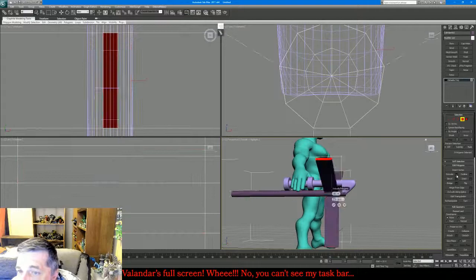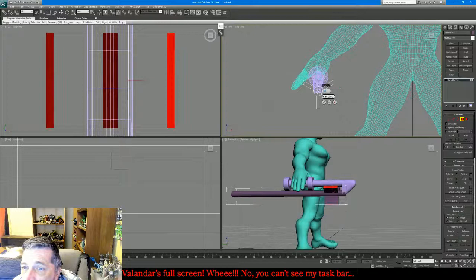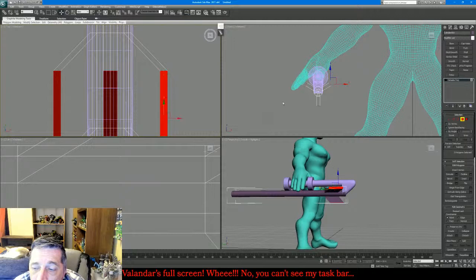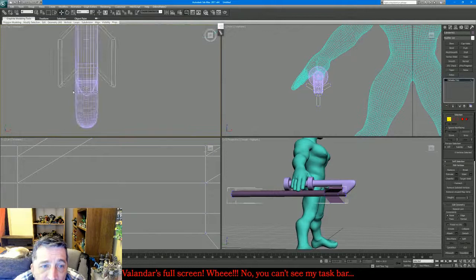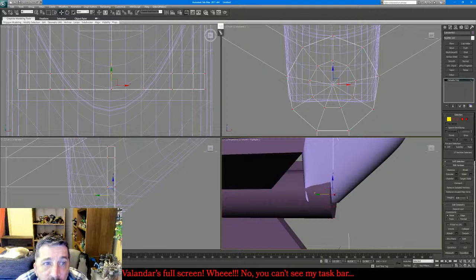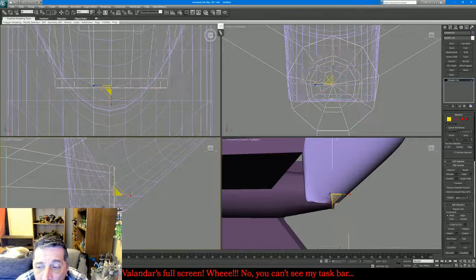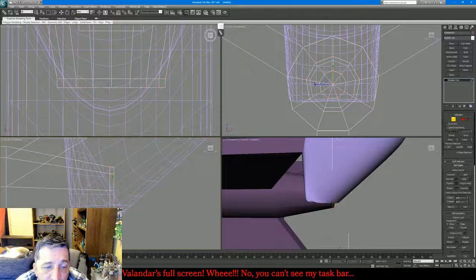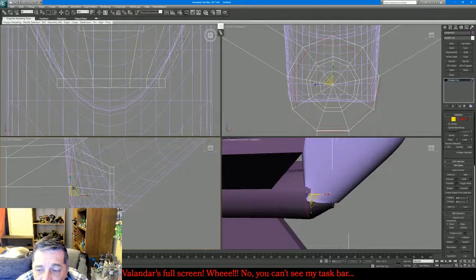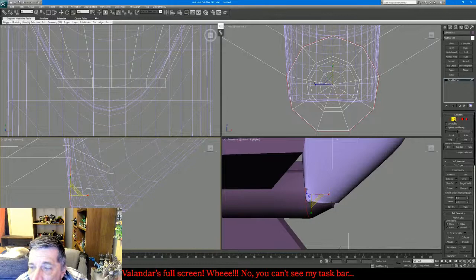So we're going to extrude, way too large, about there. And then bring it back a bit. Then we're going to select the end here and we're going to take care of a little bit of business here. We're going to shrink it a little bit to there. We're then going to select here, connect, move it back, and then we're going to grow it until it's just barely poking through. Yeah. We want it to mostly overlap. Okay.